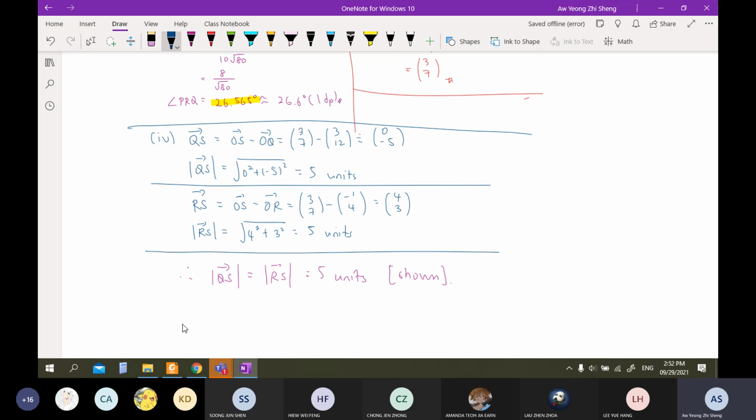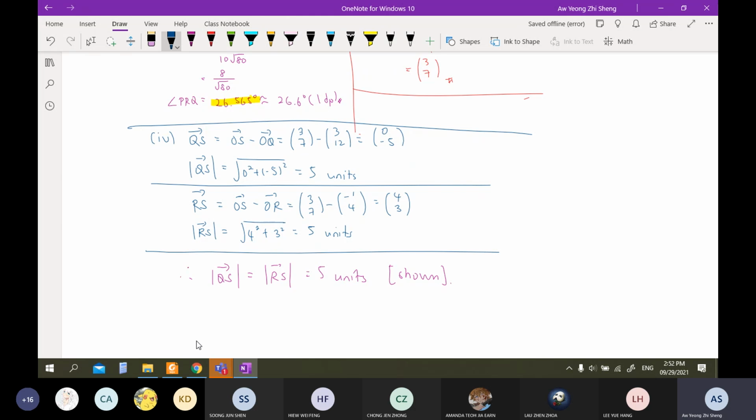Then they say, using your previous results or otherwise, find the angle PSQ. They say otherwise, that means they allow us to use a method that doesn't use the previous result. So if you want to use otherwise, then of course you can just use the usual scalar product method, where cos of PSQ is SP dot SQ divided by the length of SP times the length of SQ. You can of course do that.